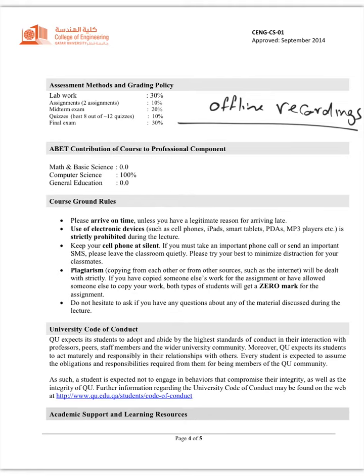Any confusion, anything? So what you need to do now is go to Blackboard, look at the material, look for the link that says offline recording, click on it, and get to the videos. If you need to subscribe to the channel, go ahead. Look at the 3 videos, look at all the material from previous years and so on. Okay? And then prepare for Sunday.